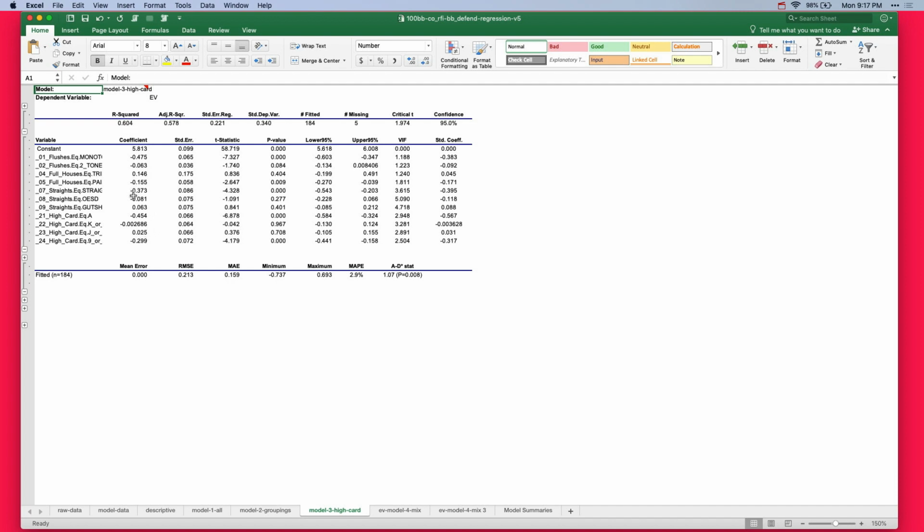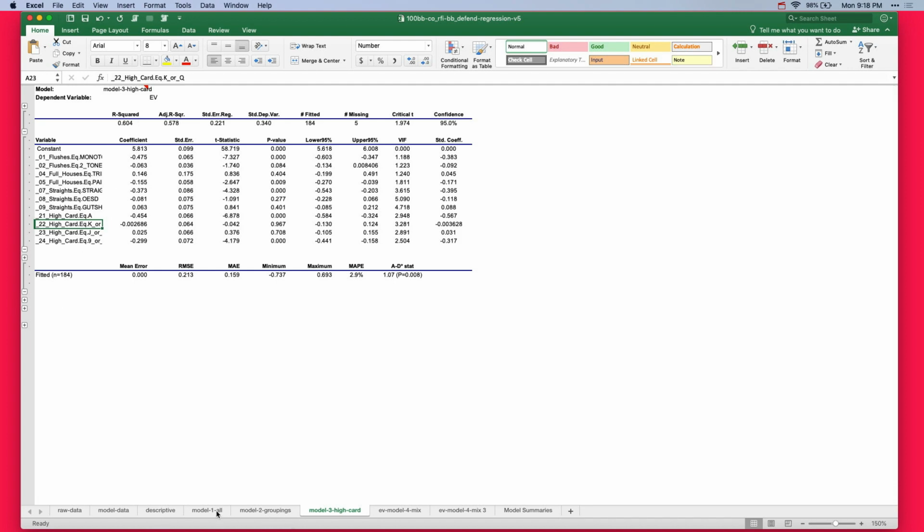So my first big takeaway from this is when we actually look at the impact of overall factors on EV, the high card is actually much more important than the actual category of things. And what that's really going to mean is that a king or queen high flop, it's not going to really matter if it's a high medium or a high medium low or a high low low. They're going to kind of band somewhat closely together. The king or queen high is actually going to be the most significant factor in that formation there, and we'll see that kind of play out a little bit further here.